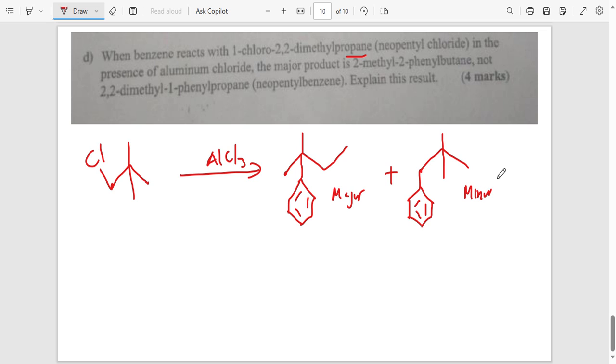So the question is, why is it that the major product is the one and not the other one? So remember we said the first thing is you need to predict a mechanism, and then you'll be able to write your product. In step 1 I had already mentioned this. From the previous question we said, every time you are reacting something with a chlorine with the aluminum chloride, what happens? Let me write the chlorine this side. What is going to happen? Anyone?